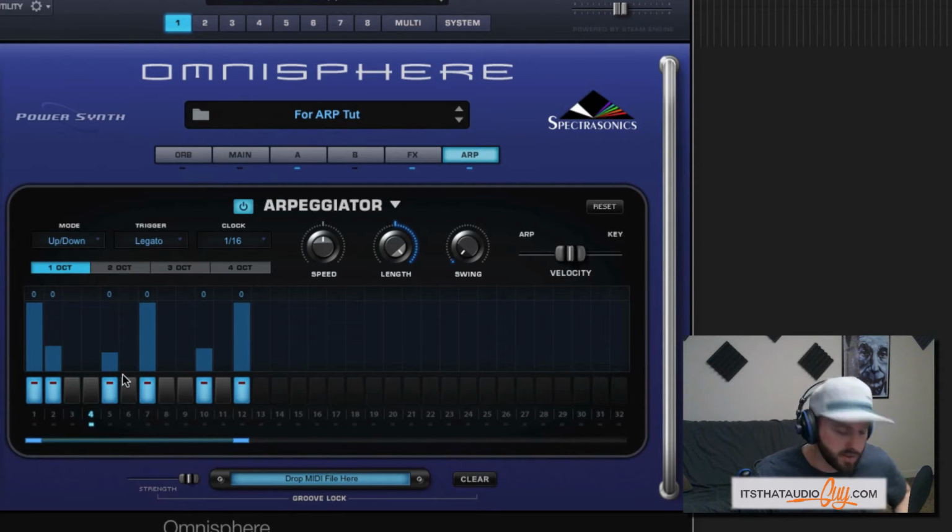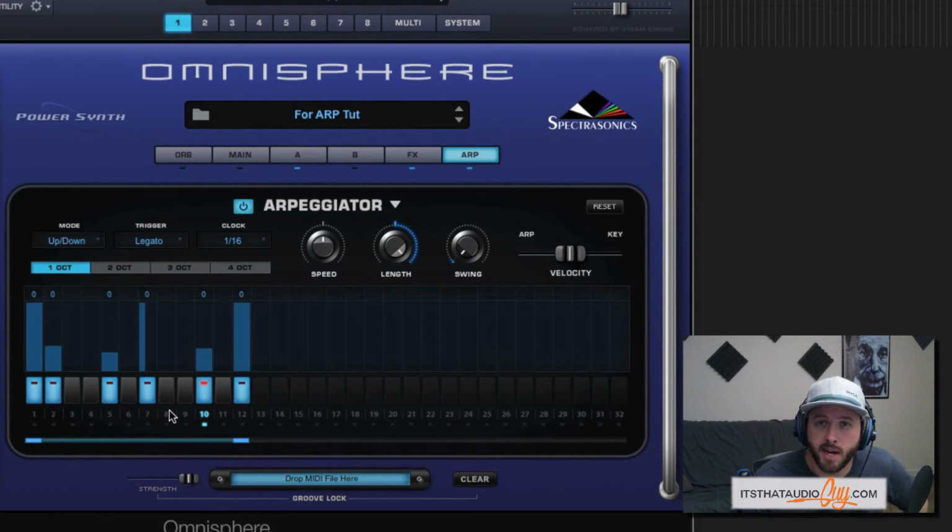And what you can also do is, if you hold shift and then click on these bars and drag them to the side, you see that it's getting narrower. What that's doing is that's changing the length of the note. So when it hits that block, for example, this one right here is about a third of the size. When the Arpeggiator hits this block, it's going to play that note at a third of the length, and you might be able to hear it. Can you hear how it's playing that note shorter when it hits this block?